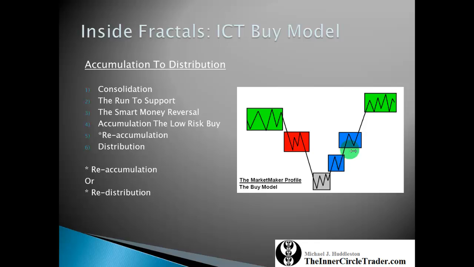Then we have the next higher blue area. Okay, and this can be a little bit tricky. And this is where higher time frame directional premise is going to be advantageous for you. Because this is the very area here that will many times, if you're wrong on your prognostication of where the market's going on the higher time frame, and higher time frame can mean as much as a 1 hour chart's perspective if you're seeing the market maker profile occur on a 5 minute chart.